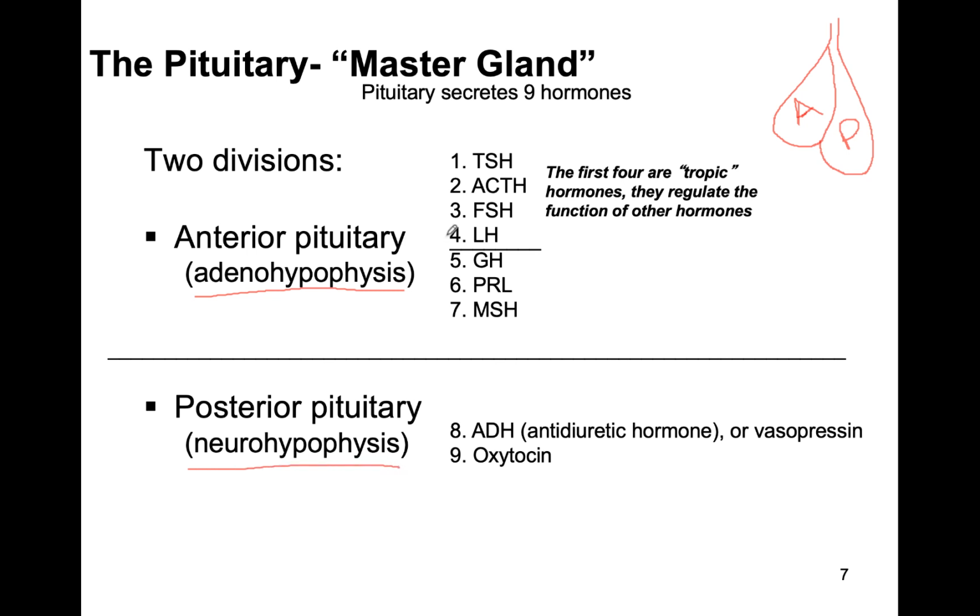The anterior gland makes the 7 hormones, but 4 of them I've grouped together are called tropic hormones. And tropic hormones are hormones that do the hormonal mechanism. We talked about that a few slides ago. That means these are hormones that go and activate production of another group of hormones, and then those hormones can go and activate production of another group of hormones.